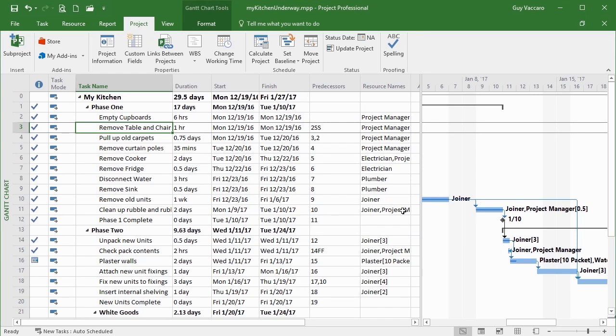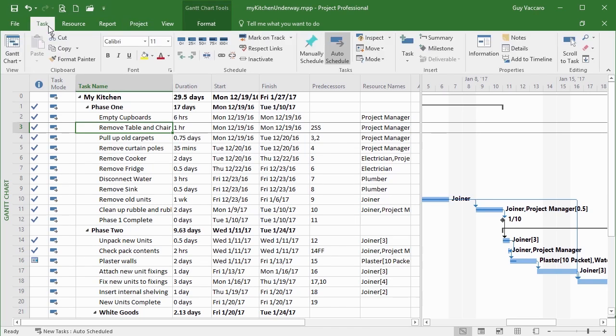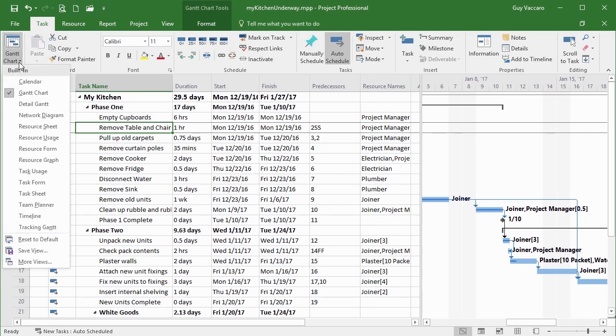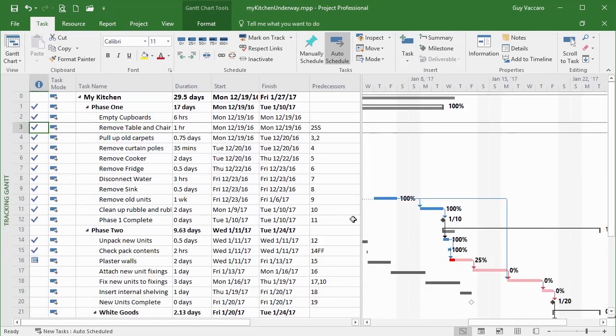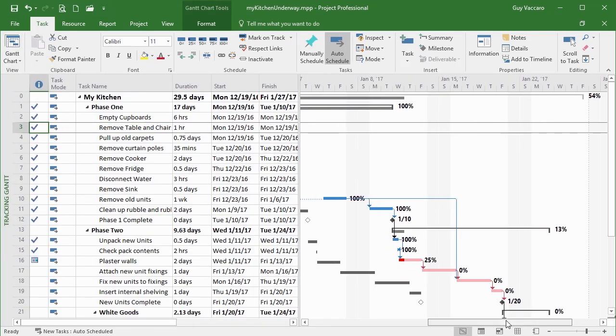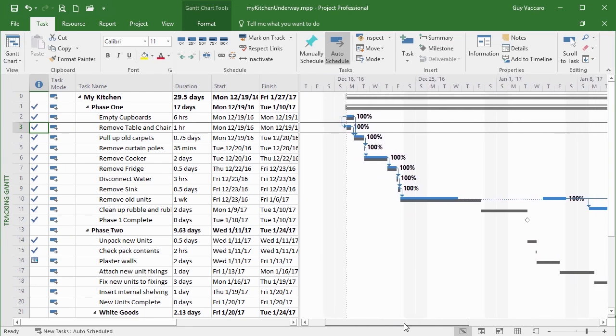Now, to get a little bit more closer detail to see which tasks have gone over and where the problems might be, we can firstly change the Gantt chart, which is the default view, into the tracking Gantt. So we go to the drop down here on Gantt chart and choose tracking Gantt. That then changes the right-hand Gantt chart view into the tracking Gantt, which we've already had a quick look at. It has effectively two bars for each task now, an upper bar, which is where we are at, and then a lower bar, which is the baseline. So you can see the upper bar will either be blue or red, depending on if the task is critical or not, and then the lower bar will be grey.